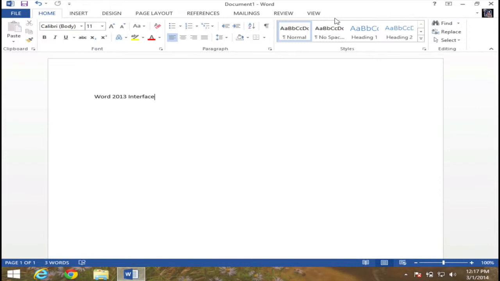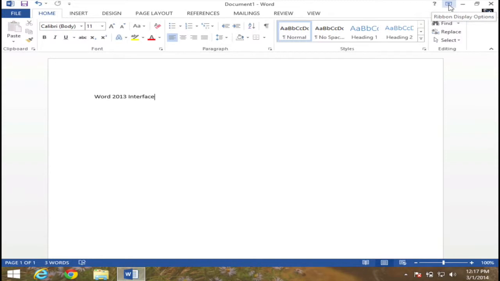Frankly, this is a view that I prefer, to be able to see the tabs and the commands. But the important point to note is that you can change any of these ribbon displays by clicking on the Ribbon Display Options button in the upper right corner.